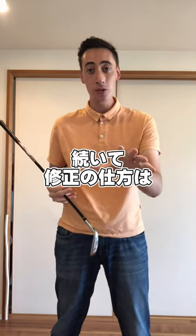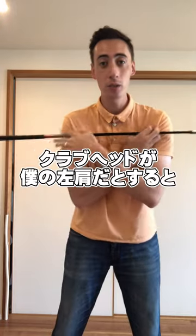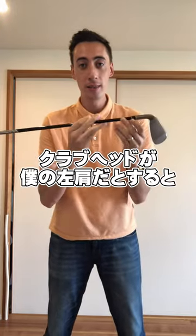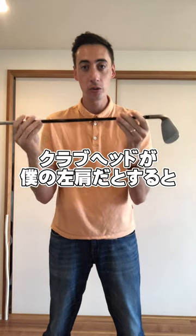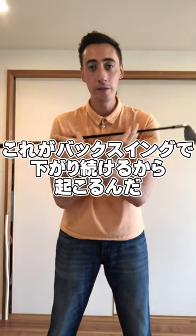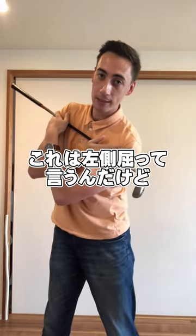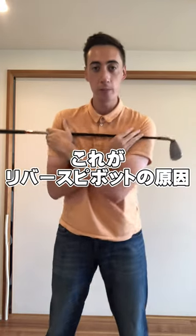I'm not going to go into the reasons why that's a bad thing. Let's go into how to actually fix it. What's happening with reverse pivot is this left part of the golf club, which represents kind of my shoulders, is going to be consistently dropping like this throughout the backswing. That's called left side lateral bend, and if you do that, it's going to cause you to get this reverse pivot.